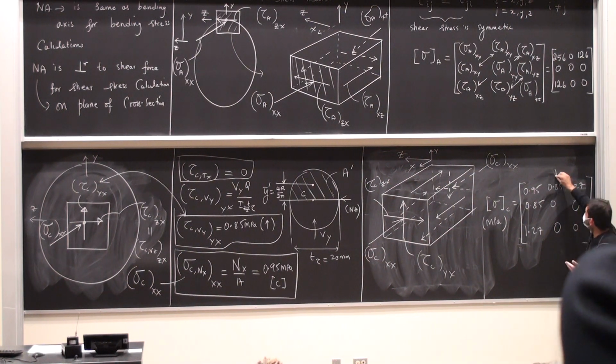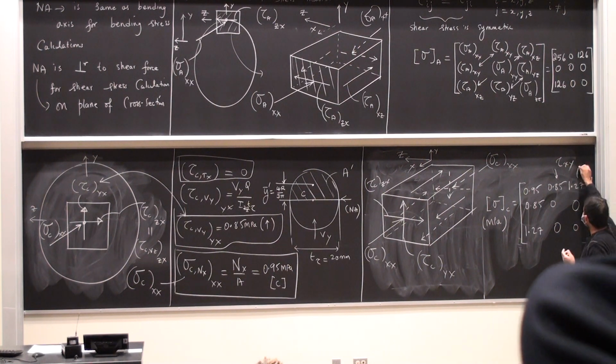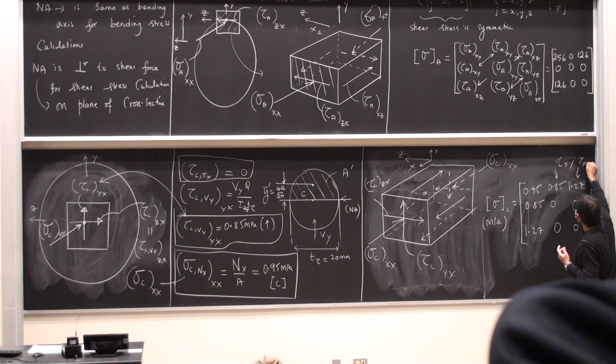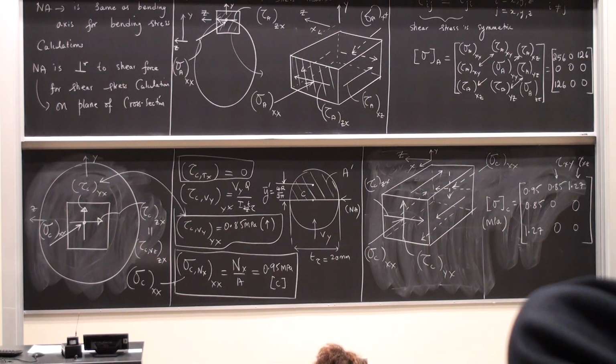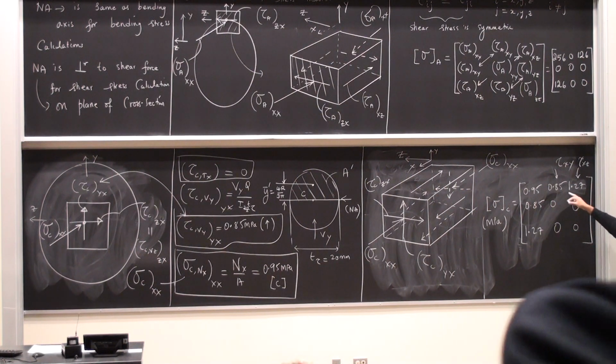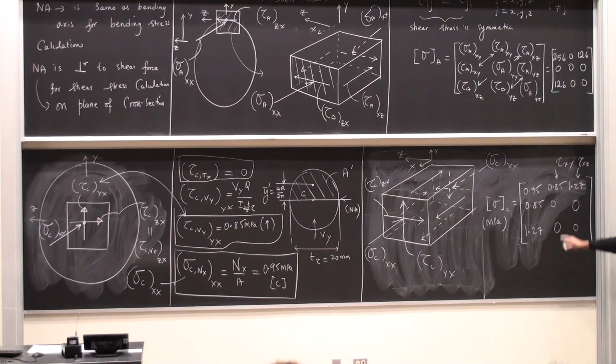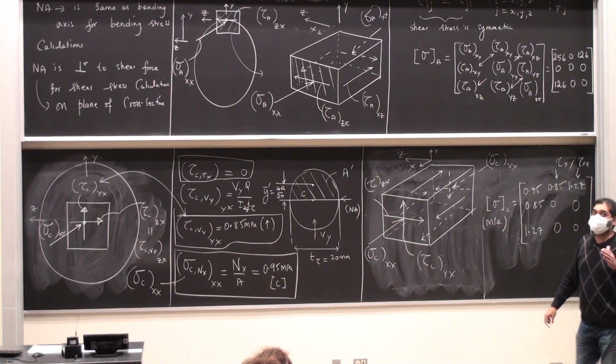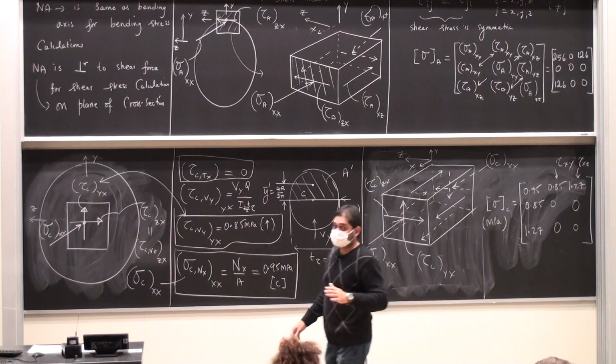This guy is tau xy. This guy is tau xz. Tau xy and tau yx are usually the same, symmetric, so if I write this out, I can fill out the off-diagonal element symmetric with that. The rest of them are 0. Okay? We'll do one more problem on Friday and then I'll call it quits on this one. Okay? Thank you.